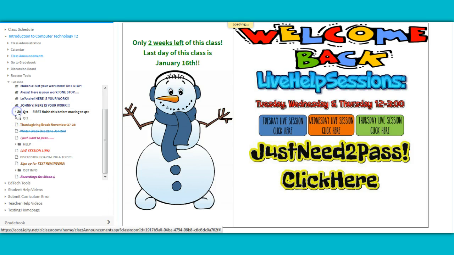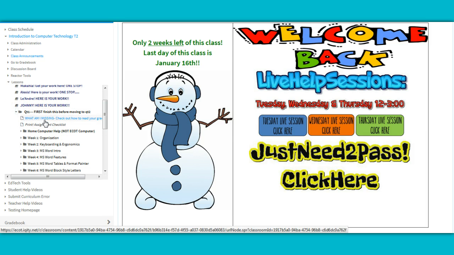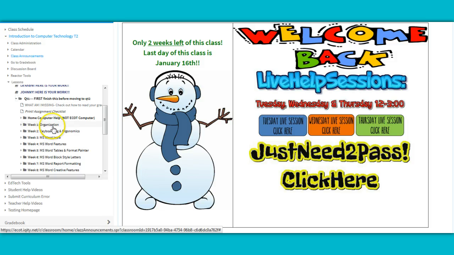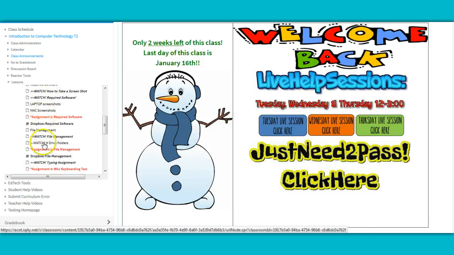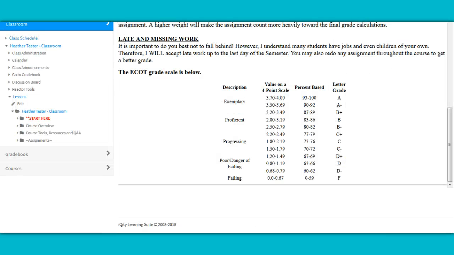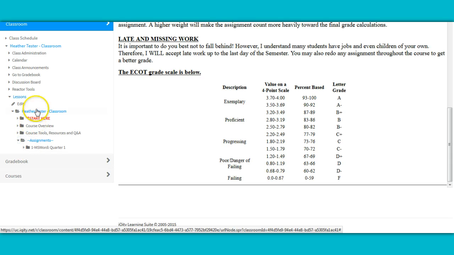And once they click on that quarter 1 folder, a lot of students don't have issues with this. It's pretty organized. You have all of your weeks here. But as you can see, once you open up a week, there's just so much going on here. And unfortunately, many of our special ed kids, especially with ADD, ADHD, it's just so much going on that what they tend to do is they end up just not doing anything. So let me show you my assignment area.